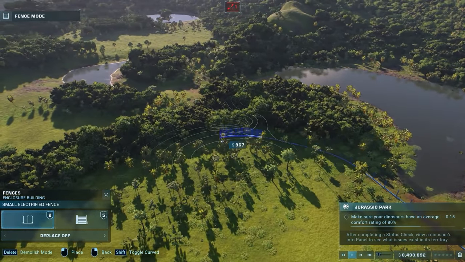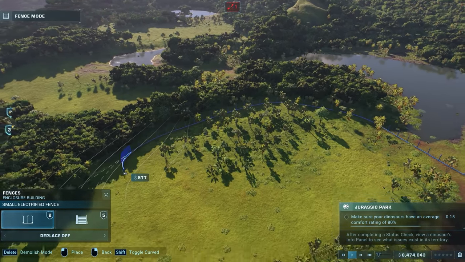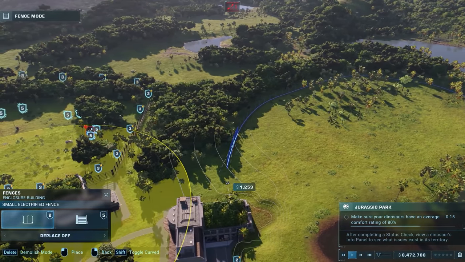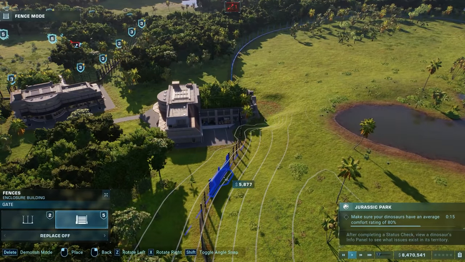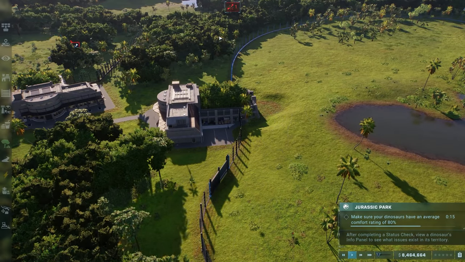Let's do this. This is a huge enclosure. Look at this. It's crazy. We could always modify it a little bit later if we really need to, right? But right now, boom, there you go. That's perfect. That is amazing. So there you go. Now we have a gate. And we have an injury over here.